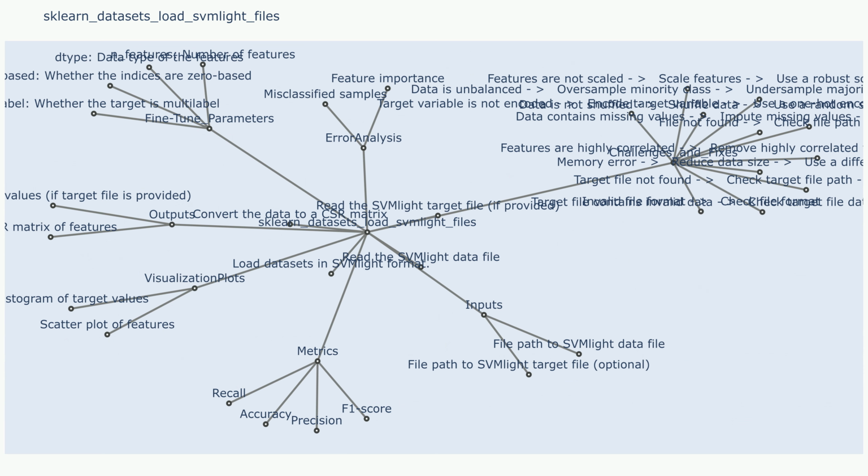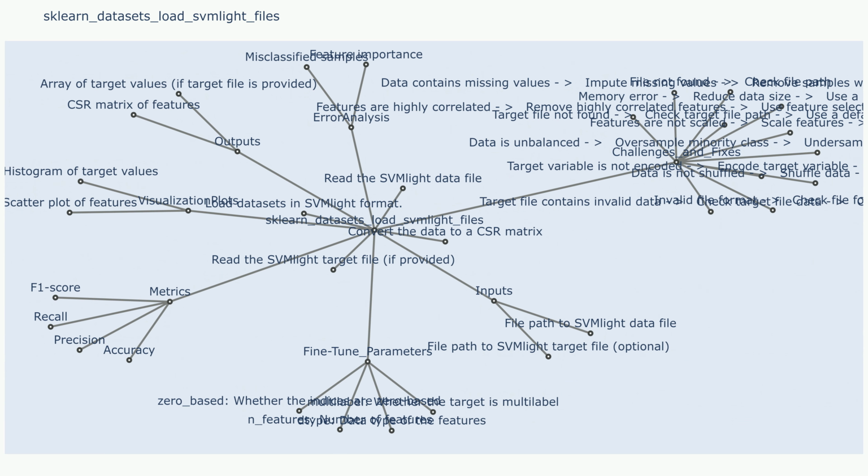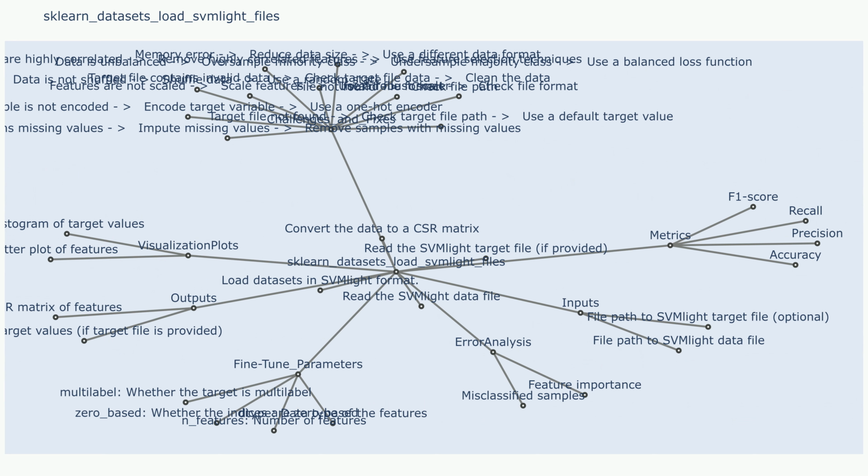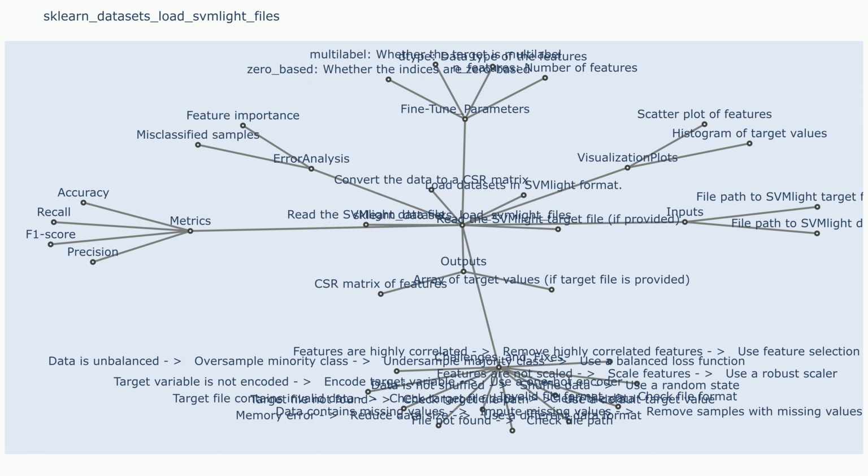Defaults to 0. Outputs: dataset, a dictionary containing the following keys. data, a sparse matrix containing the features. target, an array containing the target values. DESCR, a string describing the dataset. feature_names, an array containing the feature names. This is only available if the file contains feature names. query_id, an array of query IDs for each sample. This is only available if the query_id parameter is set to true. datasets, a list of dictionaries, each containing the same keys as the dataset dictionary. This is returned if the files parameter is a sequence.